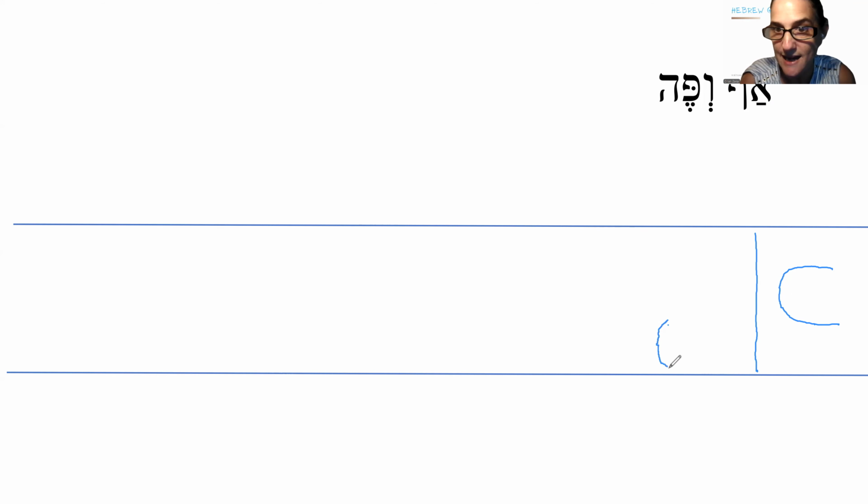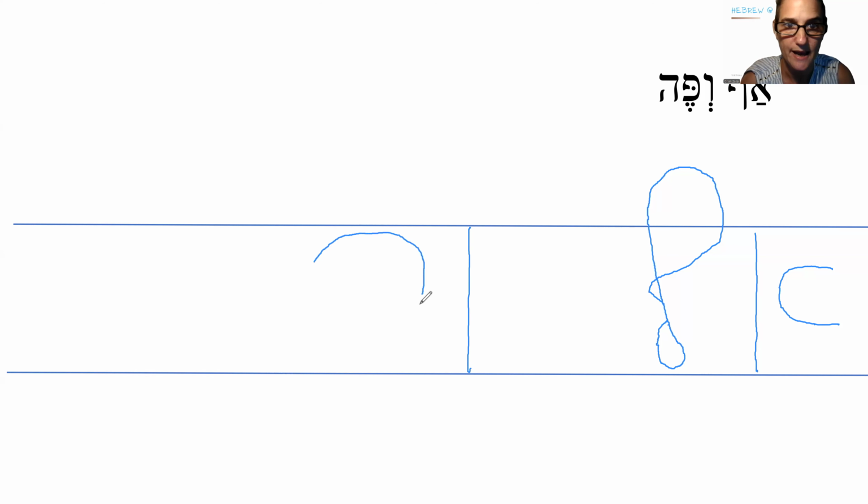So the final fe, like the lamed, starts in the middle and then goes down to this kind of bubble. And then you go here to a candy cane and do this little curve, okay? This is basically the final fe, and a vav, a ve, and a regular pe, ve, okay.